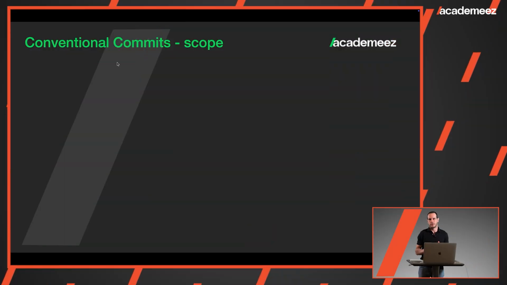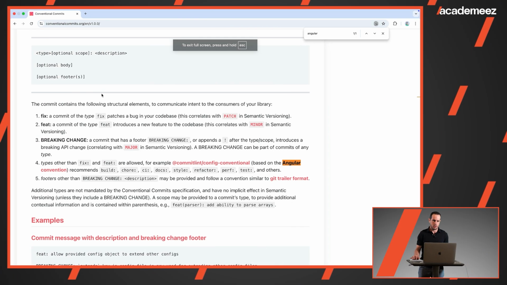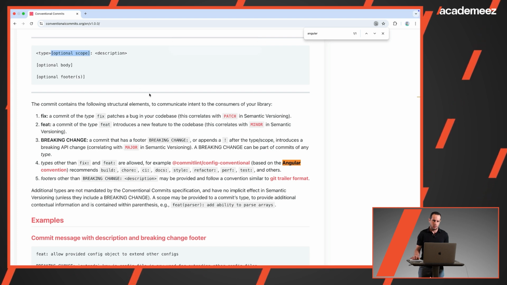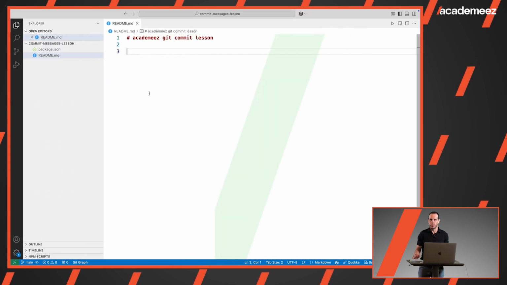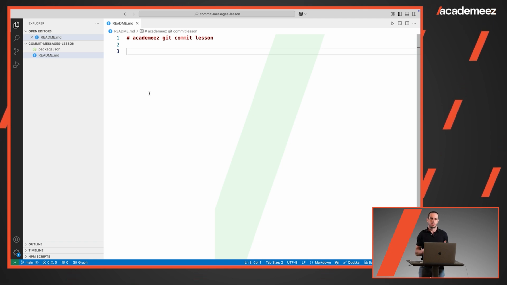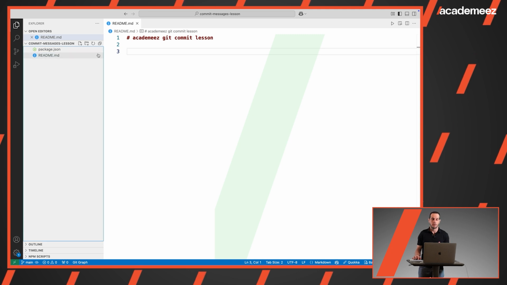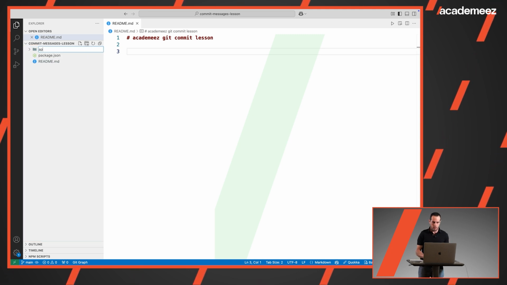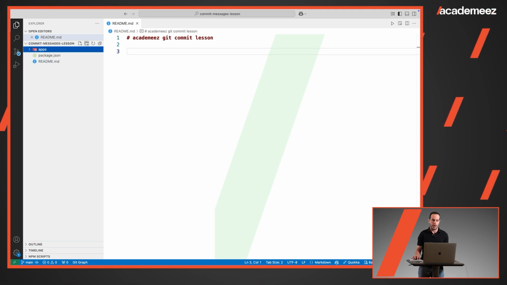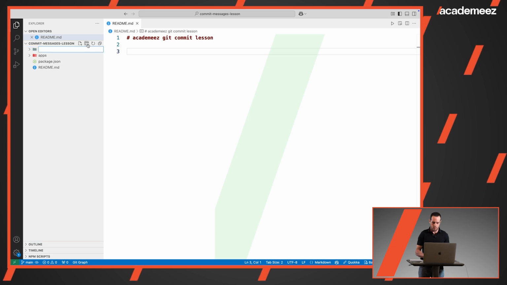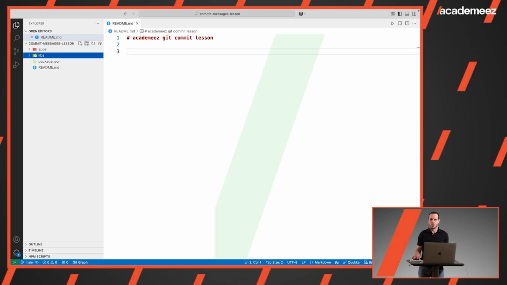So the next section of a conventional commit is an optional scope. Let's talk about the scope, which is described here as the optional scope. So let's give an example. A lot of the time we can take our application and split it into sections. A good example is if you have a repository with a directory called apps with multiple apps, and maybe you have also a directory for libs, for shared libraries.